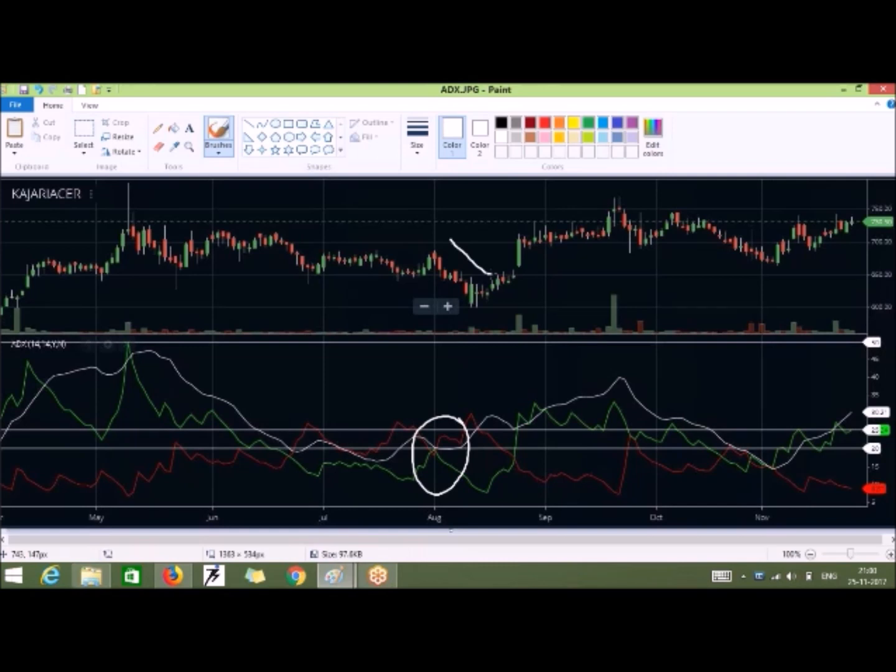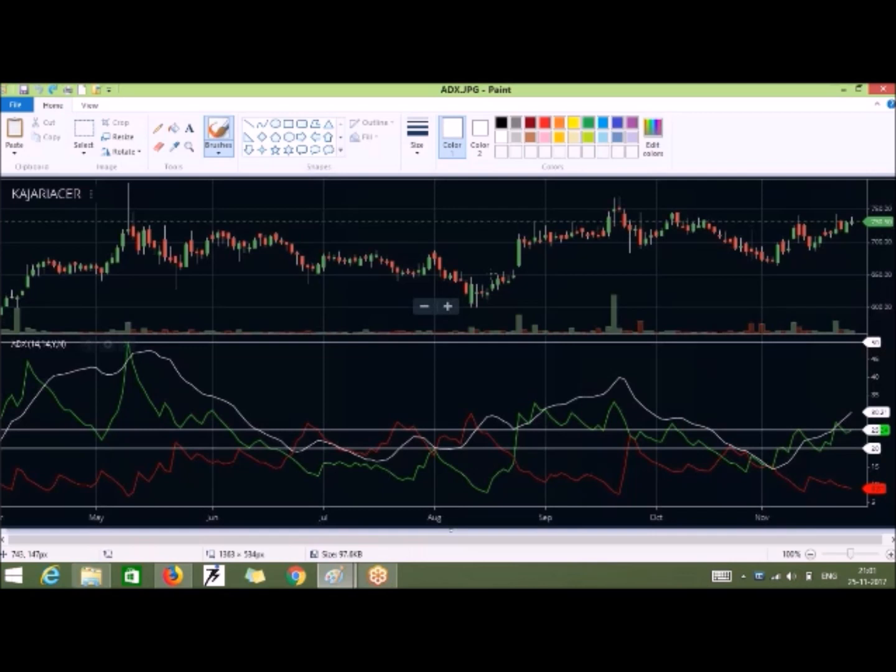And the next one is, when the ADX is above 20 and the positive line crosses over the negative directional line, a buy signal is indicated. So here ADX also gives a strategy to buy and sell. It may not be that powerful, but yes, ADX also gives a buy and sell signal.